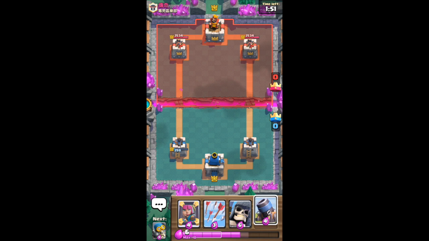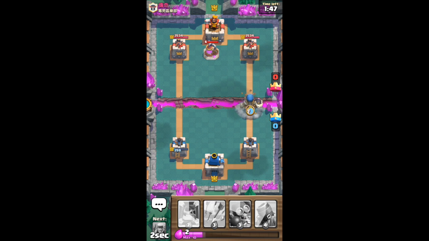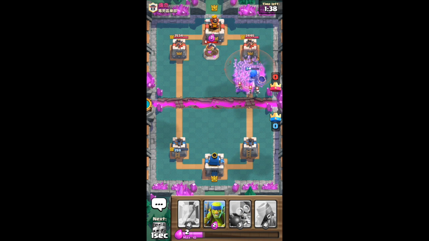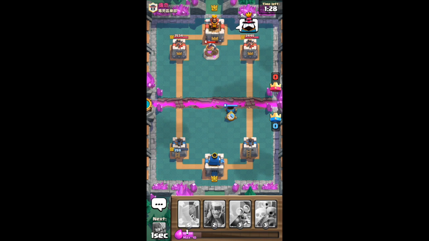Alright, so my deck's great when it comes to the late game push when I'm doing it. So that's 6, throw down my 6, get the arrow ready. All we blow up is a bomber. That's great.